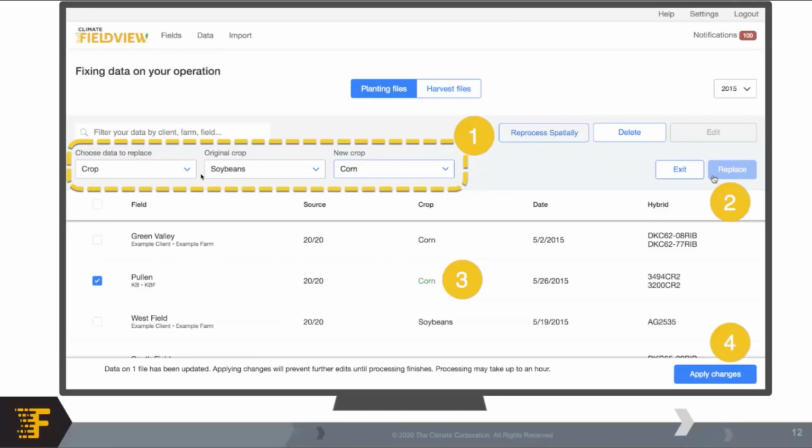Let's say you went in and you planted a pass with the wrong crop, merely because you were planting soybeans. You made a switch. You wanted to switch over to corn really quick. So you made that switch, but you forgot to make it in the monitor. This allows you to go in and make that change pretty quickly. But the example that I showed was actually in reference to hybrids. So you can also change your hybrid name.